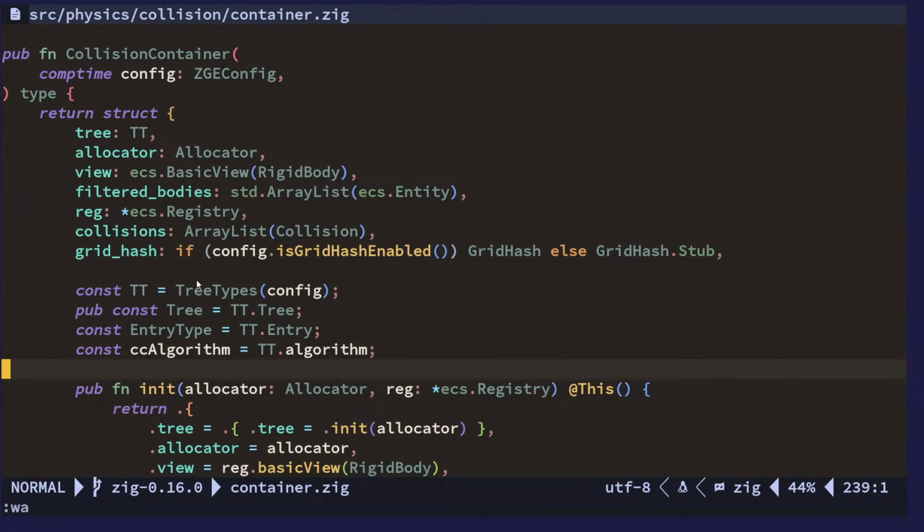So that's actually kind of nice. I'm not sure if this pattern is super good, but in Zig you can say, well, this is a comptime value, so we can decide the type of hash. If we decide to use it, then this is going to take up space. If we don't need it, then it's going to take up 0 bytes. So essentially it's like it's not there, which is kind of nice. Okay, and then we can use it if we have it, or we can not use it.